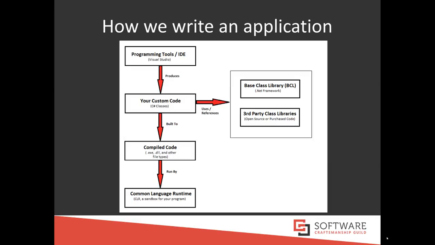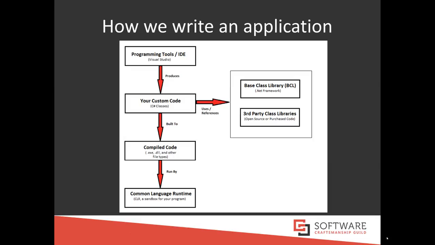Visual Studio allows us to produce our custom code. And this is the crux of what it is to be a programmer. We're going to be creating objects in C# and giving them commands that do things that are important to our application. For example, if we were creating an application for a bank, we would be writing a lot of custom code to manage bank accounts. How do we deposit? How do we withdraw? What kind of data, like balances and account numbers, do we need to keep track of? How are they stored? Who can access them? All of this comprises our custom code that we create in C#.